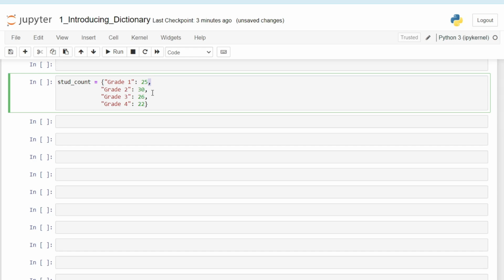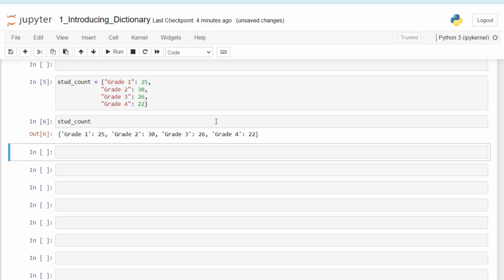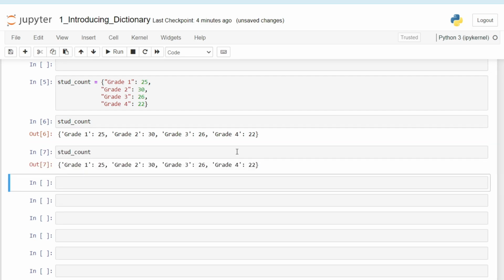Like in this example, we have a student count dictionary per grade where each record is written separately by a line. And once we execute this, then this is a completely valid syntax of dictionary in Python. And a dictionary is an ordered sequence, which means that the order in which records are inserted will always be the same order of records unless we invoke the dictionary method to change its record order. So using our student count dictionary example, we can see that every time we output this variable, the order of records it contains is still the same.